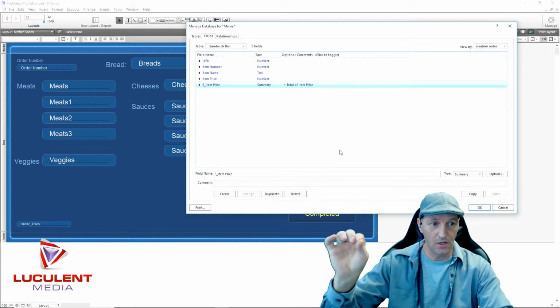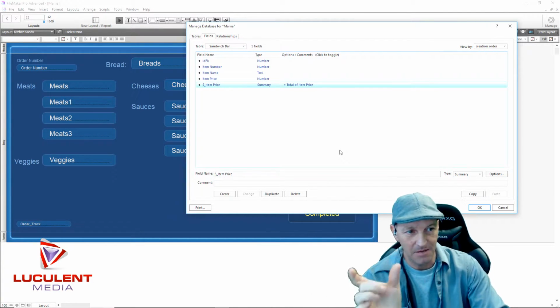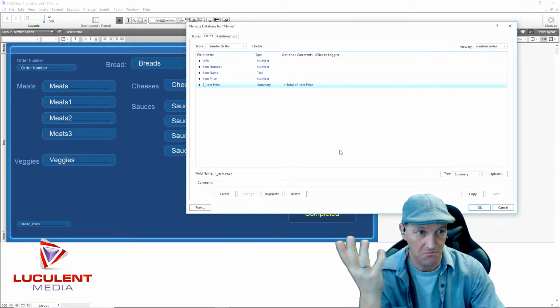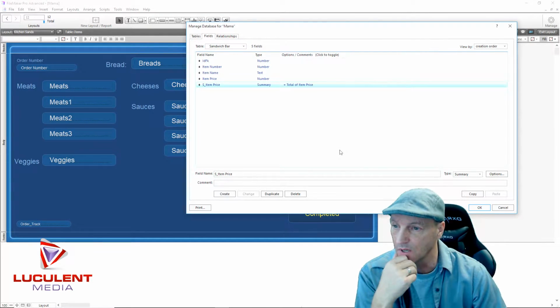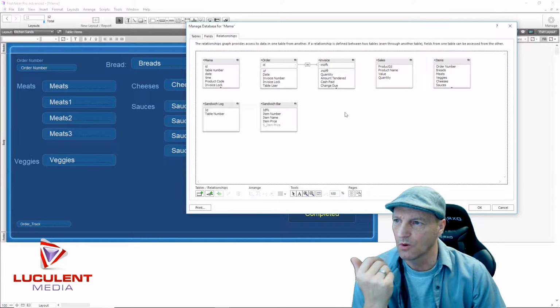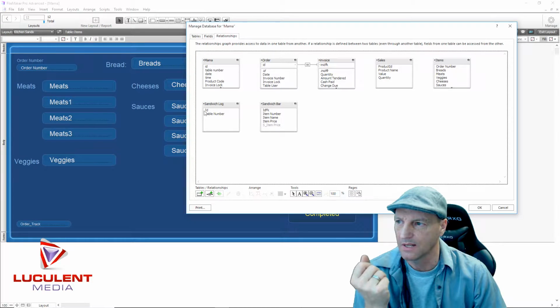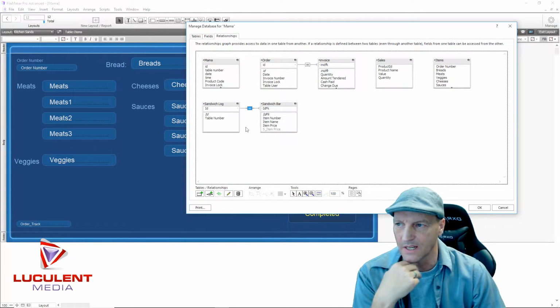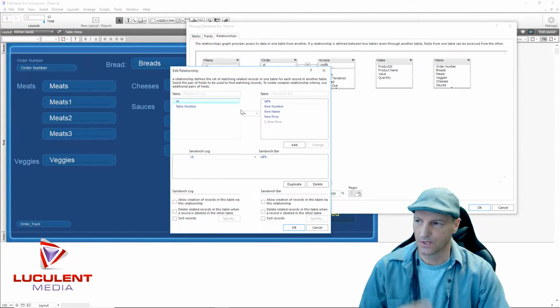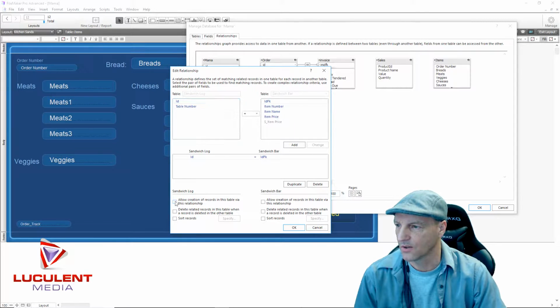So we can put the code in there, and we can put the name of it, like white bread or whatever the instance is for it. And then we have it like this. So we do want to go into our relationships, and we have sandwich bar and sandwich log. So we'll grab the ID and click it to the IDFK, double click on the equal sign, and we'll allow the creation of records in both of these.